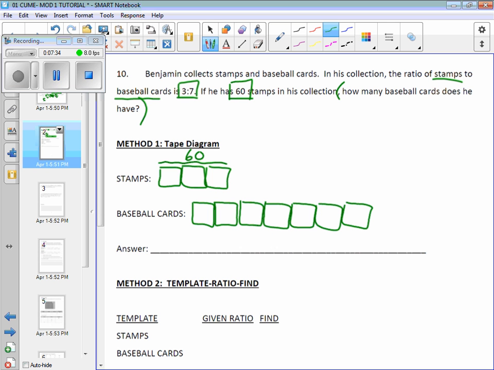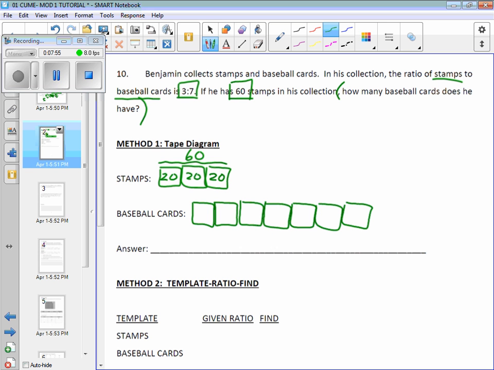What I'm doing is I'm taking my 60 and I've got to divvy this up 3 ways. I've got to make 3 equal portions of 60. So what you're really doing is it's 60 divided by 3. That's going to give you what the new value is for each box. And if you do that, you wind up with 20, 20, 20, all adding up to 60.